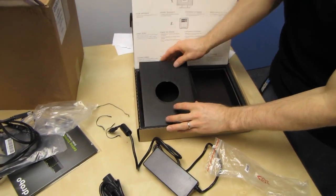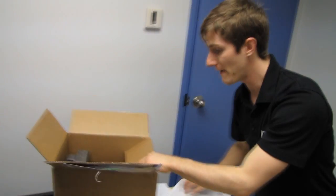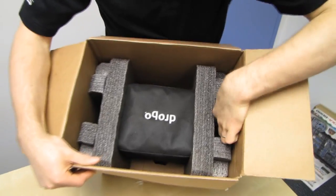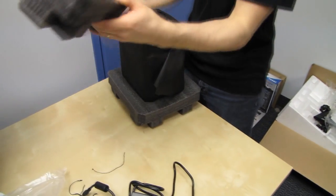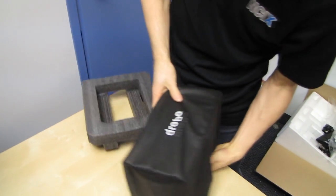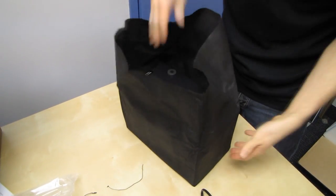Let's go ahead and tuck all of this stuff away and get the actual Drobo S itself out of the box. It comes very, very well packed. You can see it's using closed-cell foam with a good inch-plus of empty space on all sides, so your Drobo is going to be nice and protected in transit. I always prefer closed-cell foam because it is more durable and more resistant to multiple impacts, and it has a nice dust cover so it's not going to get scratched.